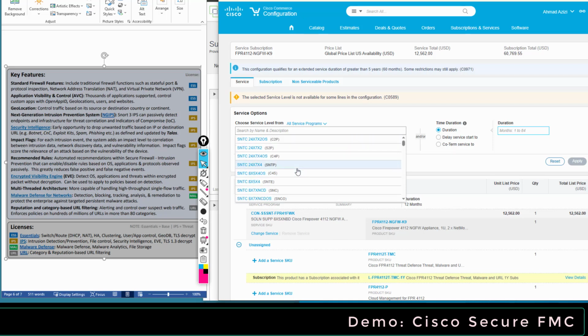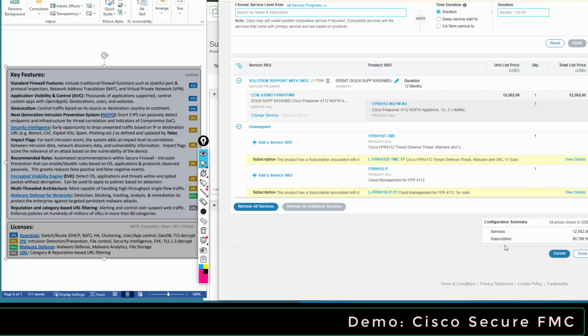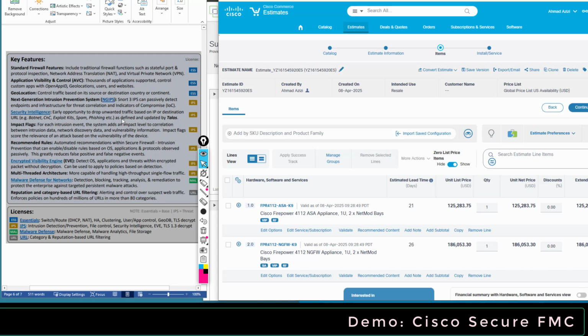85% of them, you know, that is very common. Yeah, next business day, like 8 by 5, 4-hour, on-site and so on. So I'm not going to waste a lot of your time on this one. That being said, yes, we're good to go with the configuration of the IPS. That includes impact flags, and it includes EVE, the Encrypted Visibility Engine, which is a very nice feature. Even if the traffic is encrypted, by looking at some client hello signatures, you can still find out what's going on. I'm going to practically show a little bit where EVE is detected.